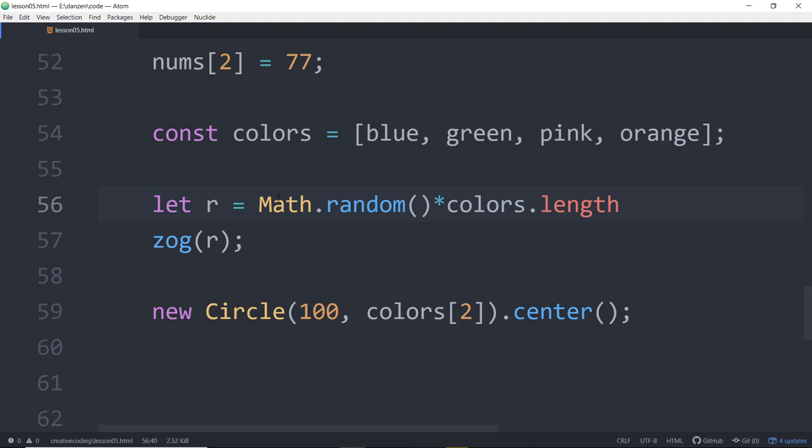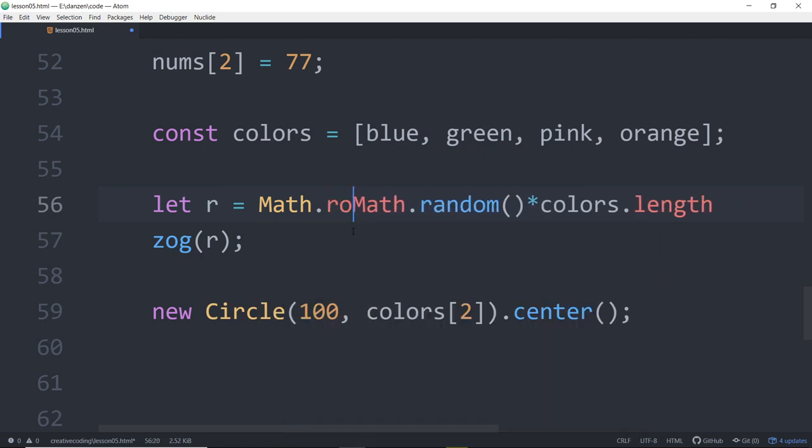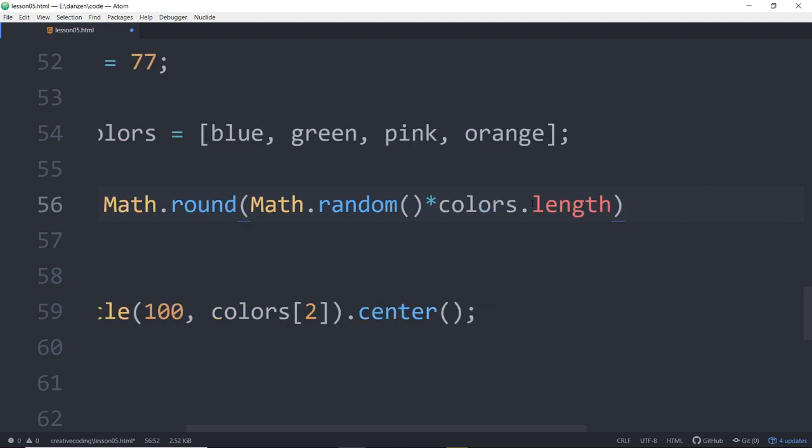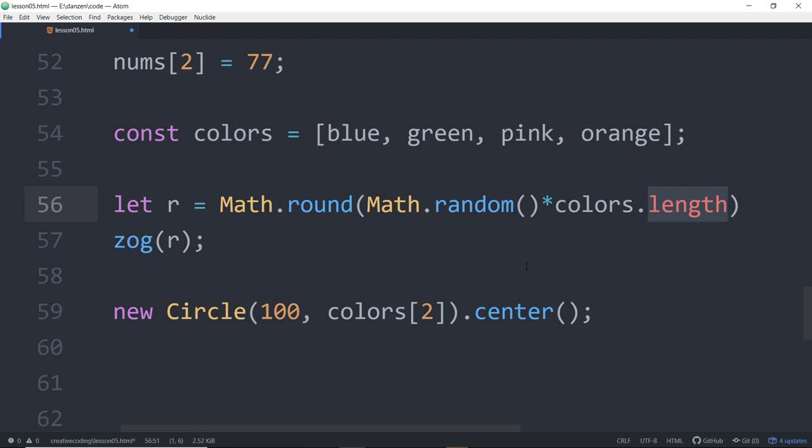So we have to use another math thingamajiggy on it called math.floor. We don't want to round. Here's math.round, because sometimes that would round up. And if we round up, then we would get the actual colors.length, which is 4, 0, 1, 2, well, 4 is the length. And yet we don't want an index of 4. We never want r to be 4. You get that? Even if we subtracted 1, we don't want to round because that would mean that the sides, the edges, don't get as much of an opportunity to be picked. Trust us on that. We've thought it out.